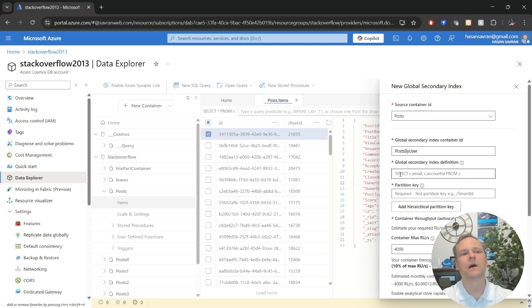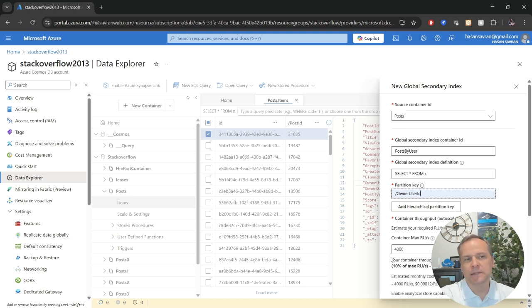That's how you control how many properties you want in it, or whether you want to put any kind of filter here. Maybe, for example, you want only the questions, or only the answers, depending on your business requirements. So I'm going to put everything here. I want exactly the same posts data model in this new container. All I'm going to do is change my partition key so I can actually use the user ID. So it will be much cheaper and scalable to run in this way.